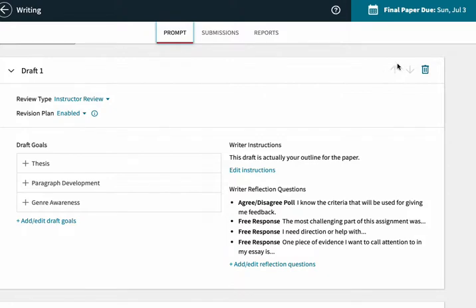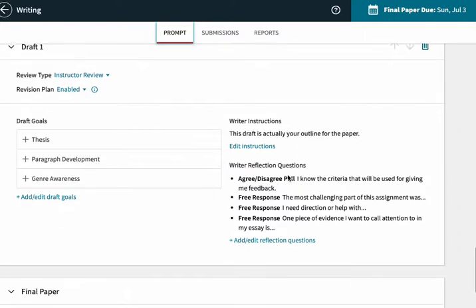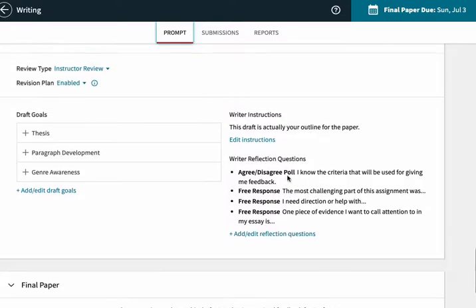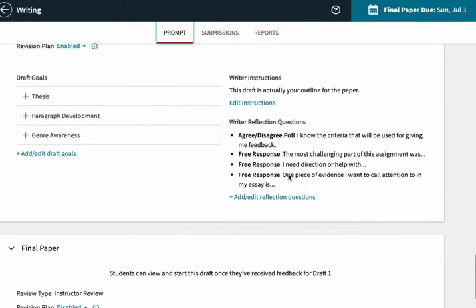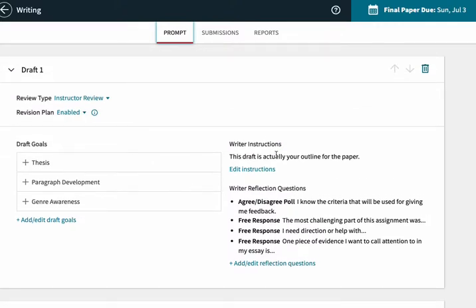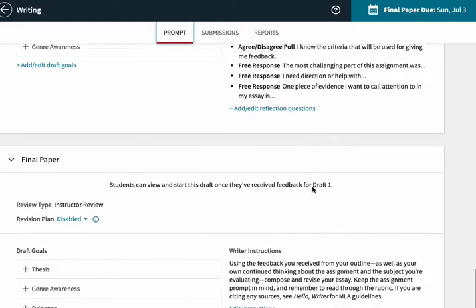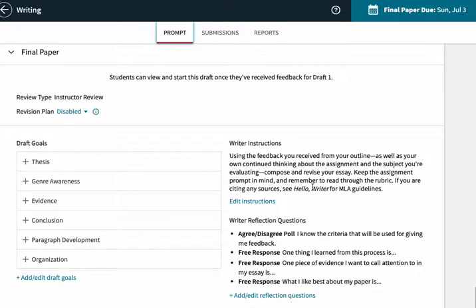There will be a blue button around here somewhere that will say Submit Draft 1. You click on that, put your outline in there, and submit it. Then I'll look at your outlines, give you some feedback, and I believe you access that feedback through this screen if I remember correctly, but it shouldn't be too difficult to find either way.